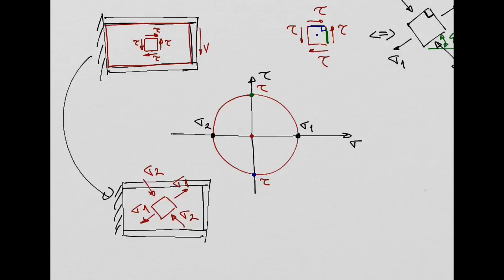And why am I doing this? Because you can see now this sigma 2 is a compressive stress, right? And what we are going to do on this web is I'm going to say, okay, I will have here this sigma 2 compressive stress. The web is going to buckle because of this compressive stress, yeah? So you can understand that if I have a plate, if I apply compressive stress, it buckles, right? Yeah? So it's going to buckle in this direction.